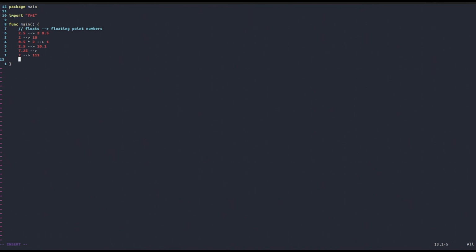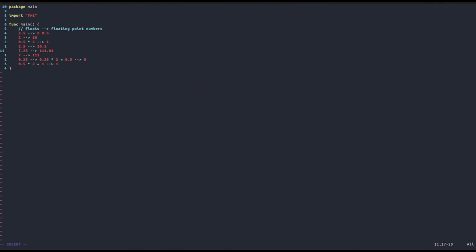But 25, so 0.25, what you do is you multiply by 2 once, so 0.25 times 2, you get 0.5. So you take 0. Then you multiply 0.5 by 2, you get 1, and you take 1, and then you finish. And so the end result is 111.01. And so this is the conversion, some examples of conversion from decimal notation to binary.